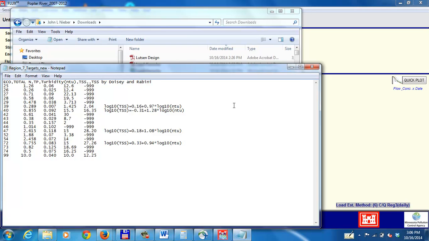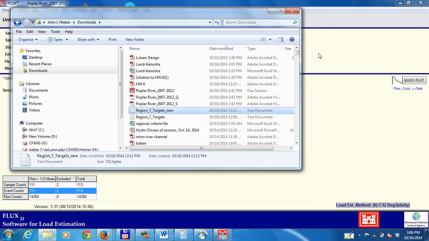Okay, so I'm going to load that file up onto the Moodle site, and you'll be able to download it and then work with it. It turns out that version 3.35, which is the one that's actually loaded on the public computers, basically has the same keys and so forth that 3.37 has. So hopefully it'll work just fine. I haven't tested this out on 3.35, but I imagine it'll work. It probably is not exactly the same as 3.37. So I'll put that on the website, and then you'll be able to go ahead and use it. And please let me know if you have any troubles with it.